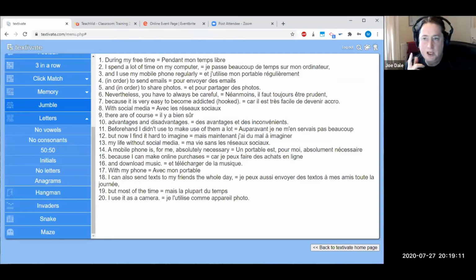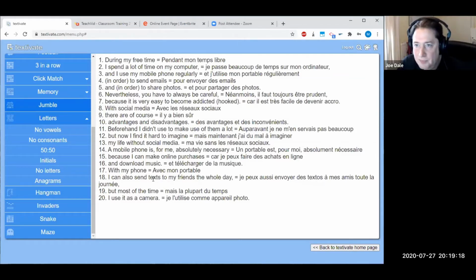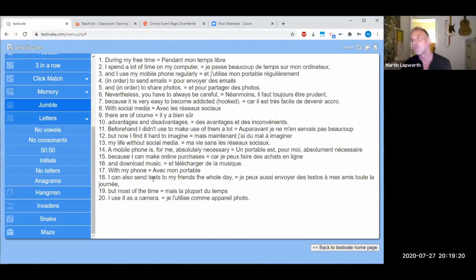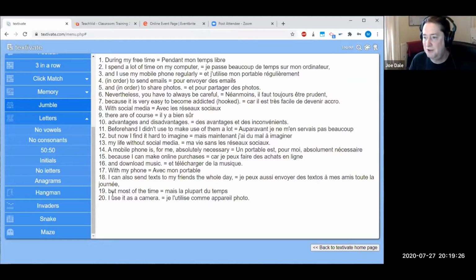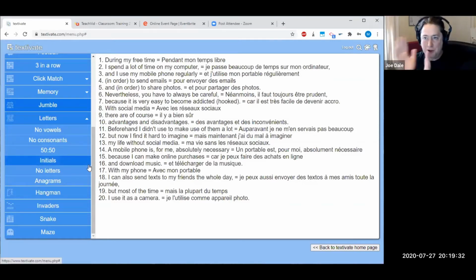Can you add images in Textivate? You can, yes. You have to have them uploaded somewhere. For example, if you've got a load of images in your Dropbox account, you can add images and create matching activities. But that's not going to fall within the remit of our parallel text focus today. Let's focus on the content.